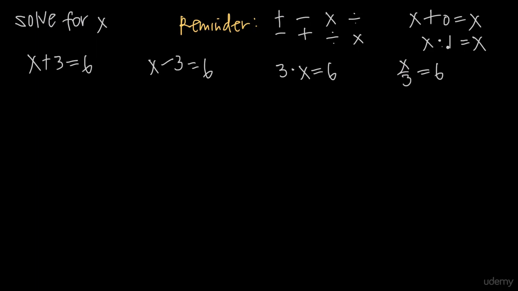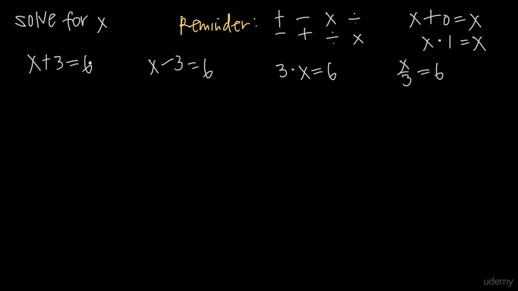Same thing here with multiplication. 1 is the identity number for multiplication. If I multiply something by 1, I still end up with that original value. So x times 1 is still x. Multiplying by 1 or dividing by 1 doesn't change the original value. So let's see how we can apply these concepts to basic equation solving. I have 4 equations here with addition, subtraction, multiplication, and division.